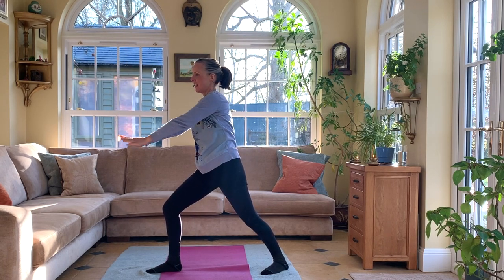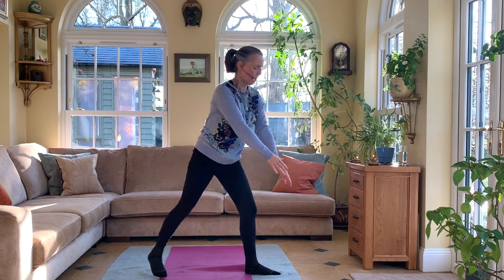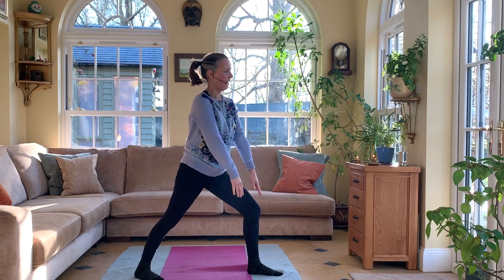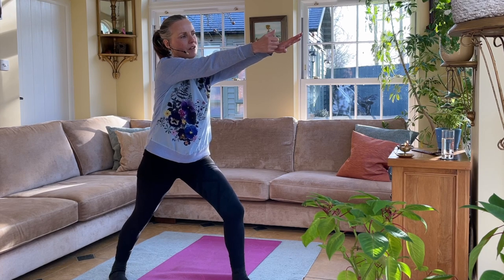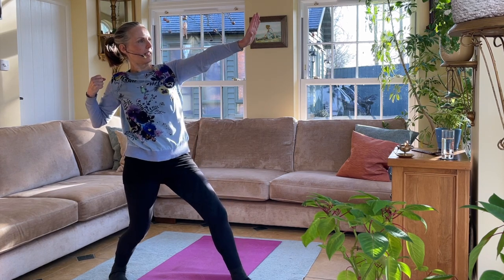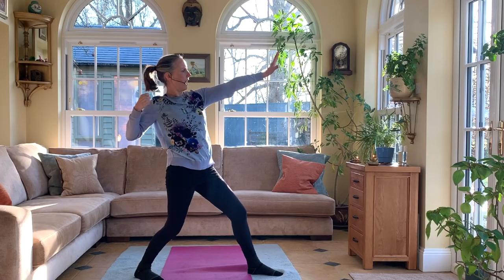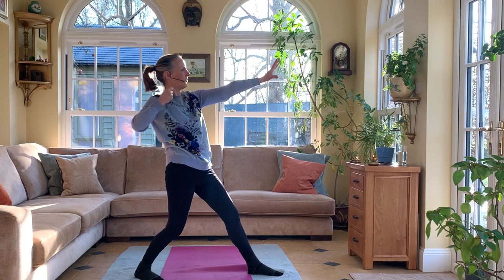Fantastic. Letting the arms come down. We're going to do the same the other way. So this time, bending the other knee, bringing the arms up, bending the other arm this time, and letting the back knee bend, visualizing your target, and letting it go, pulling.